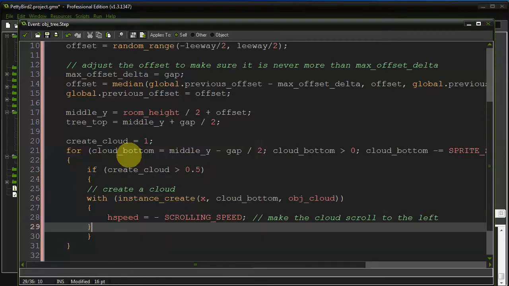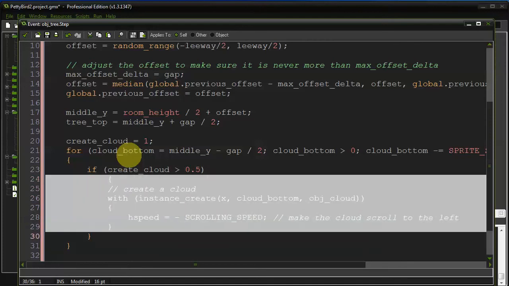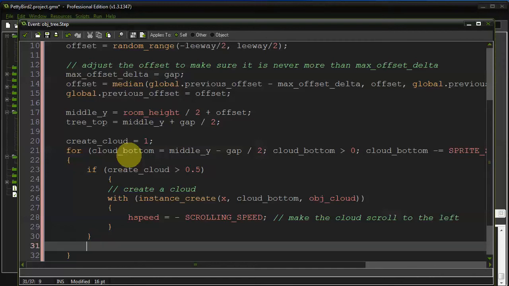So the first cloud always gets created because we start with a value of 1. But for the next iteration of the for loop, we are going to set this to a new random value. So createCloud becomes random(1), and this will determine if the next cloud gets created or not.